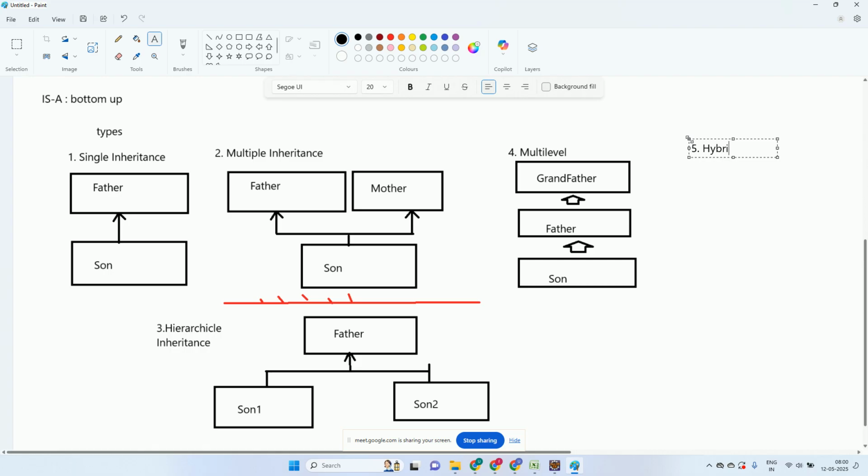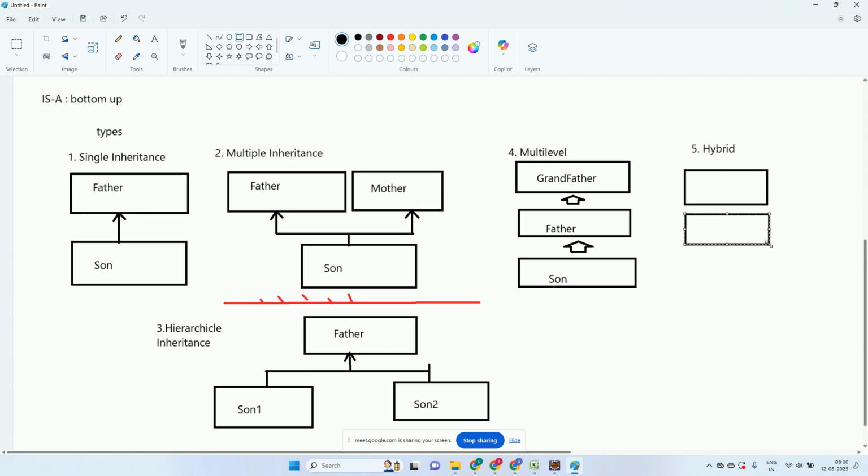Okay. So if I draw with the red, let's stick to the black first. This is what type of inheritance? Single, right? And now what type of inheritance is this?